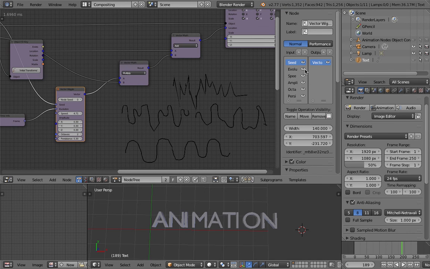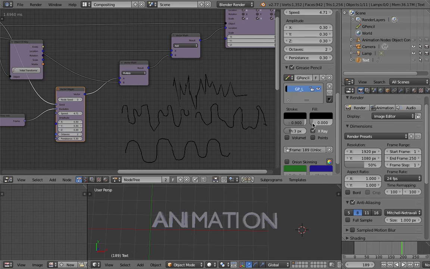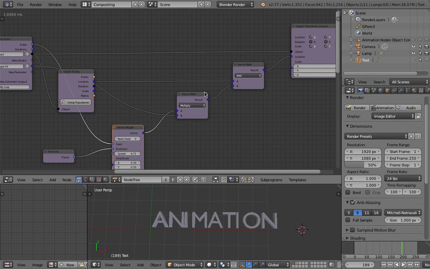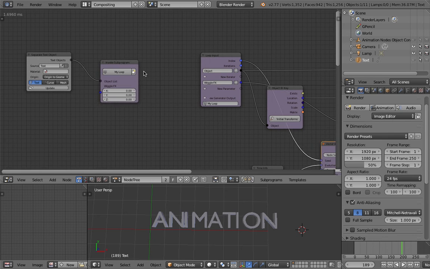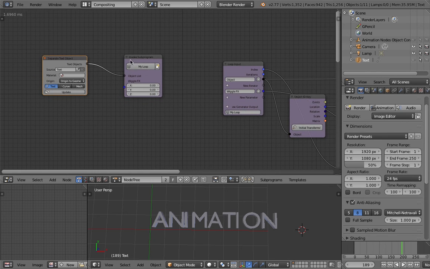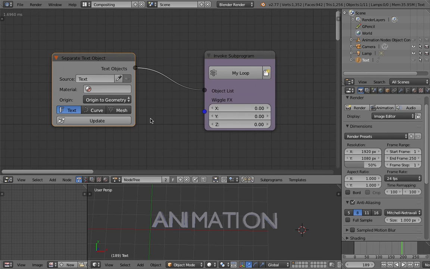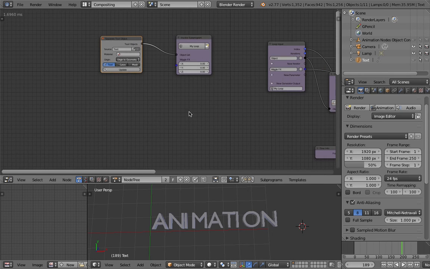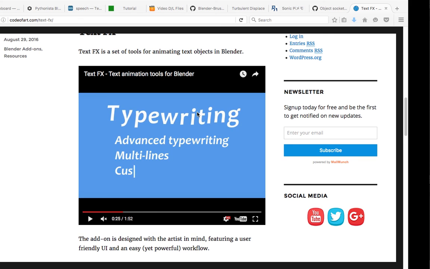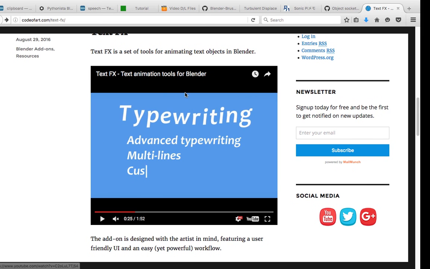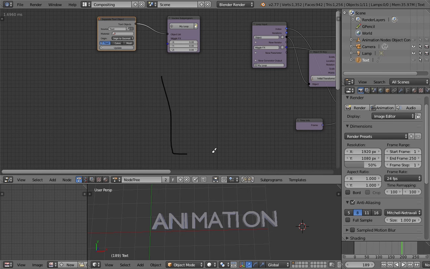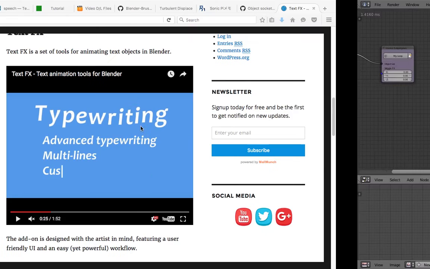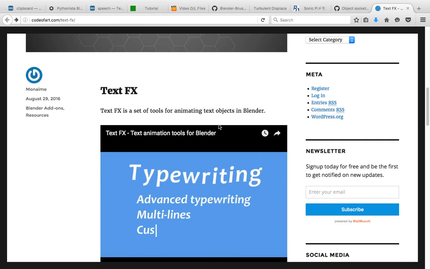Anyway, let's get rid of the grease pencil. Let's save this. I'll show you how you can turn on and off, giving a control into that node. So next time you want to do these effects, you just have a bunch of them. In fact, you probably can recreate all these test effects, and it's going to be just a really long list of nodes. If that's what you want, really, or just use this add-on. I think this add-on is really nice too.